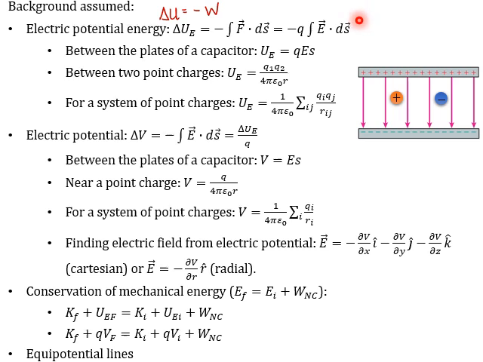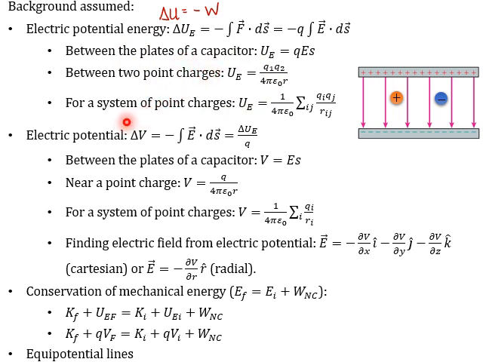There are two special cases of electric potential energy. First is between the plates of a capacitor. So remember, a capacitor is two charged plates, equal and opposite. The potential energy is the charge times the field times your distance from the negative plate. So that gives us the electric potential energy in a constant field or between the plates of a capacitor. I figure you've also covered the electric potential energy between any two point charges, K Q1 Q2 over R. And if you had a group of charges, you would find the total energy by finding the potential energy between each pair of charges. Okay, so that's pretty much it about potential energy.